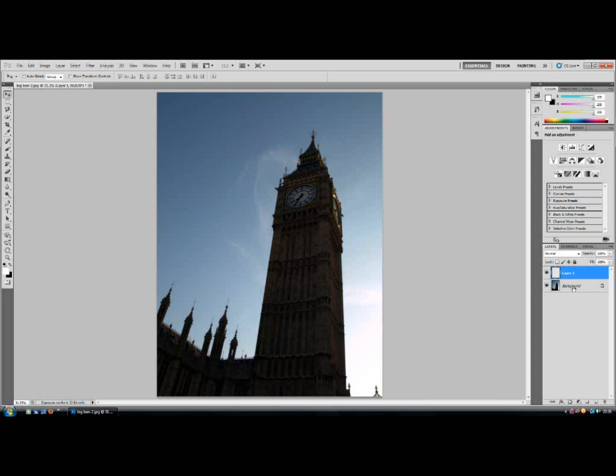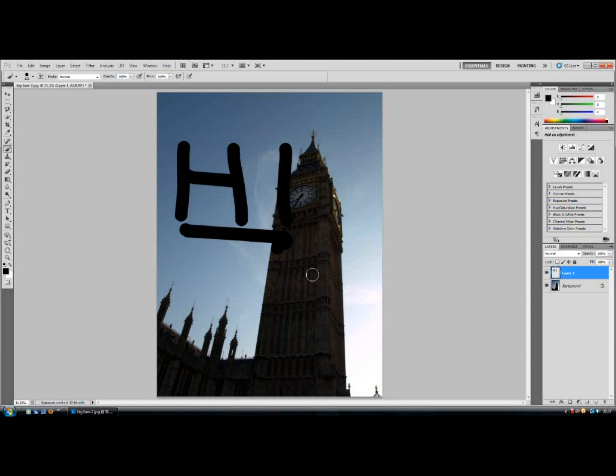And so what's a layer? Well, a layer is like laying a piece of clear paper, like acetate paper or tracing paper or whatever, over the top of your image. And what it enables you to do is to do things on the layer. So I'm going to write on our layer, and it looks like I've completely ruined this photograph now, but in reality all I've done is drawn on that acetate, drawn on that layer.